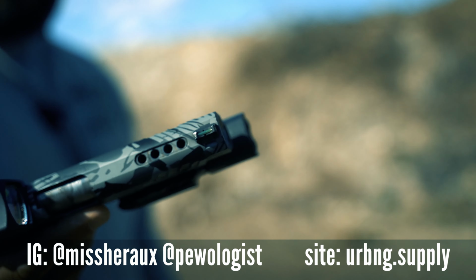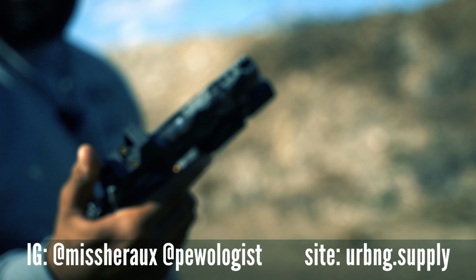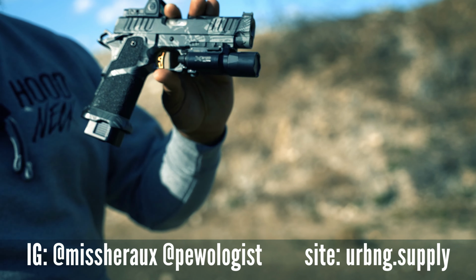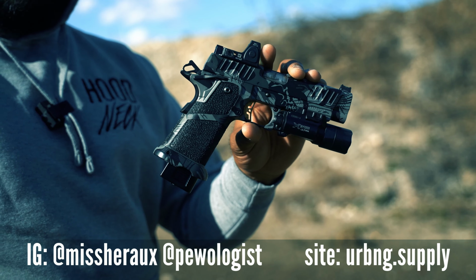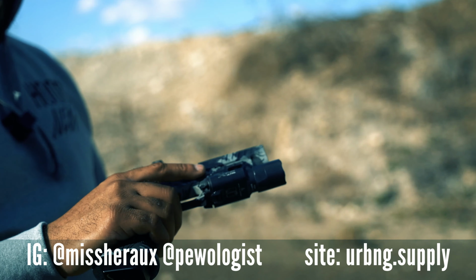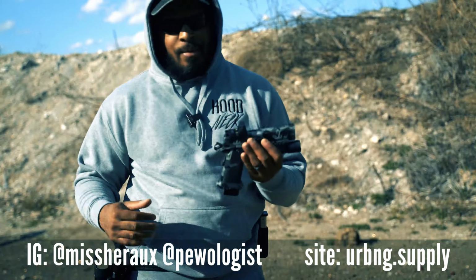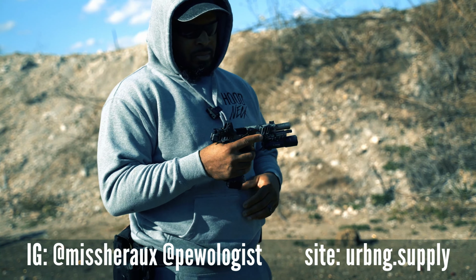Hopefully you can see this here. See my awesome Cerakote job. The Cerakote doesn't add any performance, but it looks amazing. I do have the Bull Armory trigger in here. It's pretty cool. I had to do some modifications to it, but I like it. And as you can see, I got the RMR running up top. But as I said, I really like the Staccato P. This is definitely one of my favorite 2011s right now.